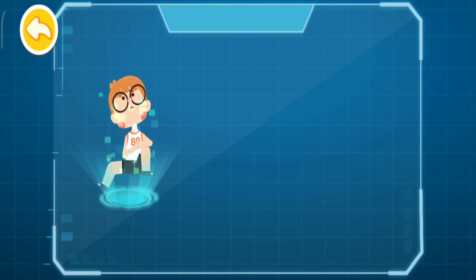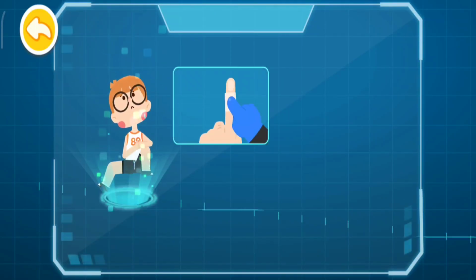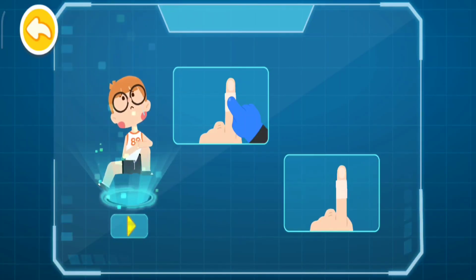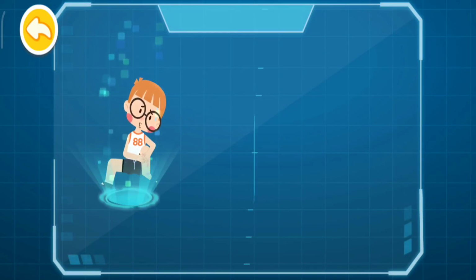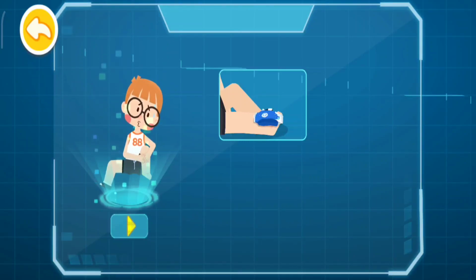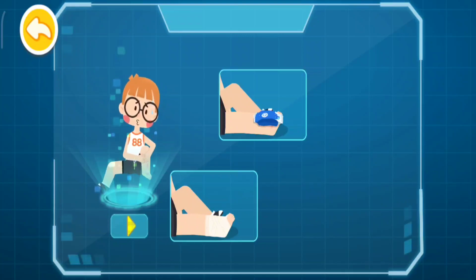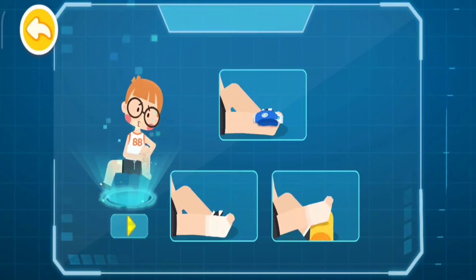How should we perform first aid for finger bleeding? Let's review. 1. Apply pressure to stop bleeding. 2. Wrap the wound. First aid for sprained ankle. 1. Put ice pack on the sprained ankle. 2. Wrap the wound with figure of eight bandage method. 3. Elevate sprained ankle and do not exercise.